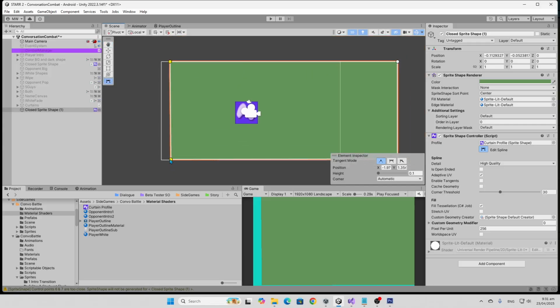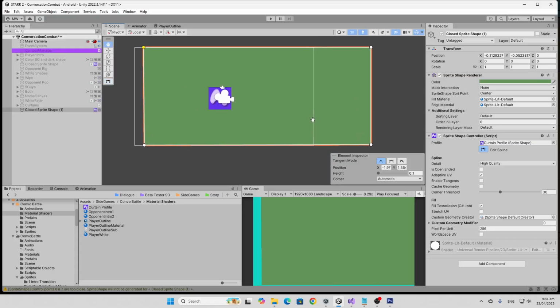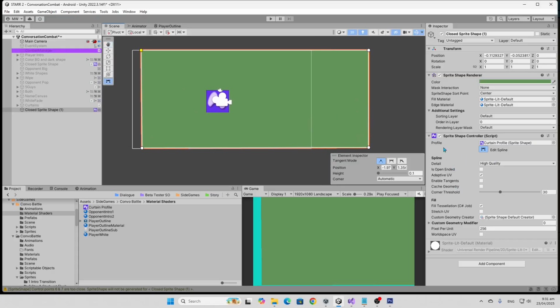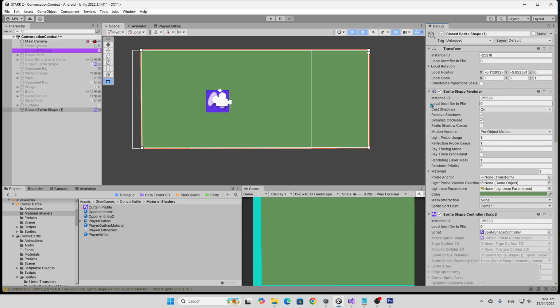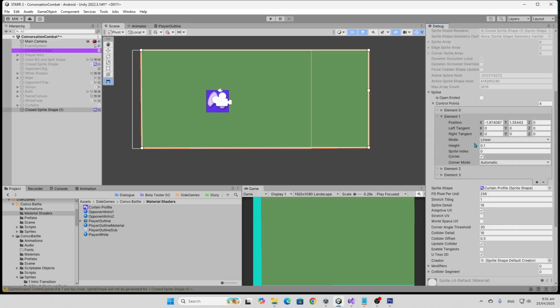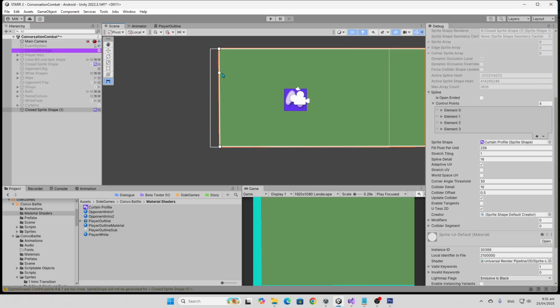Like I said, this point is 0, 1, 2, 3. It goes clockwise around. Over here in our sprite shape, there is no possible way to see the points, but if I go into debug mode, then I have access to them. There they are. So I've got my 4 points, 0, 1, 2, and 3. And I'm going to add 8 more points, and then I'm going to subdivide those 8 points.